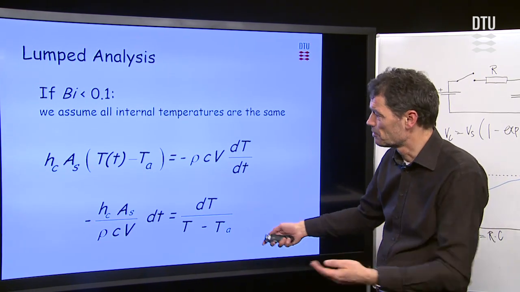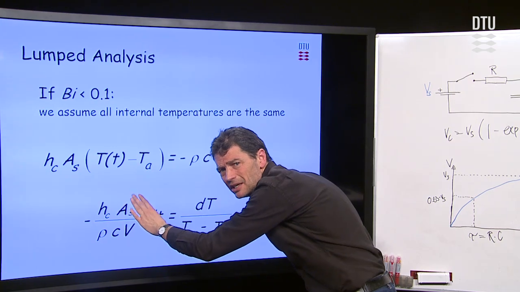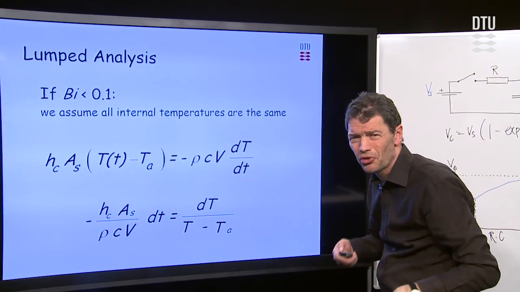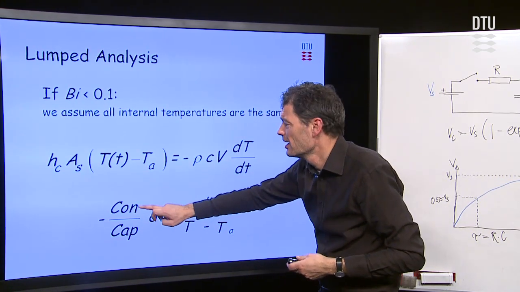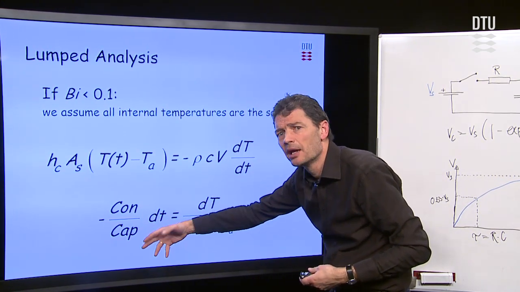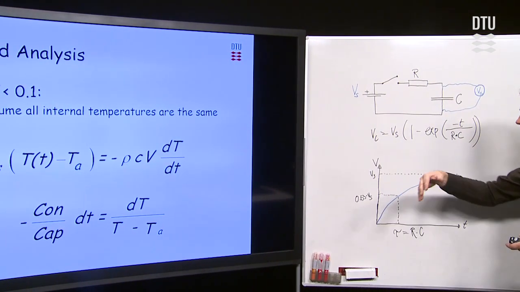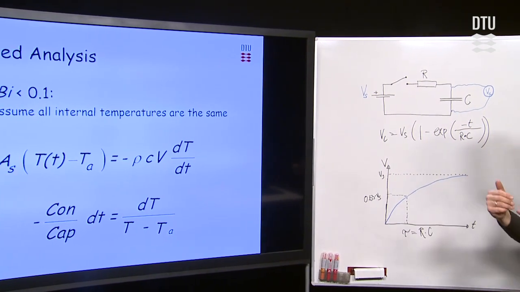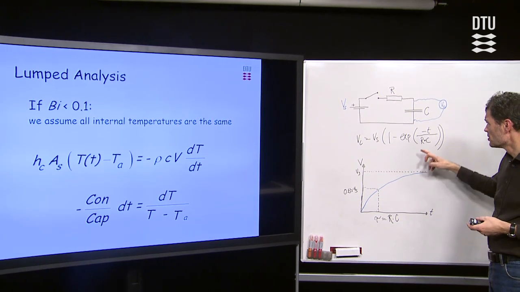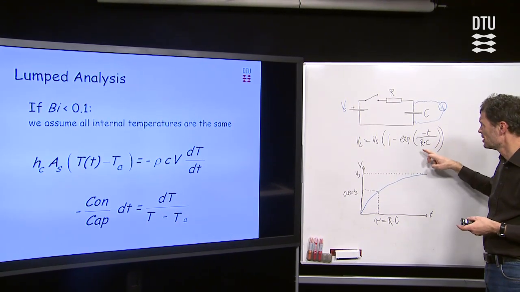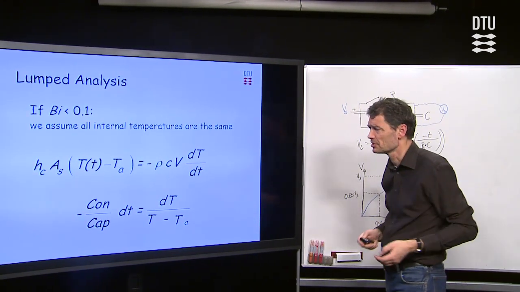So all this we can put in another form of the same equation, where we gather all the coefficients. We could use those terminologies I just introduced to have a contact coefficient and a capacity coefficient. The contact is something about thermal contact in this case, and that is 1 over, or the opposite of, a resistance. So mathematically, it's somewhat similar here. Resistance should somehow be translated to 1 over the contact coefficient.